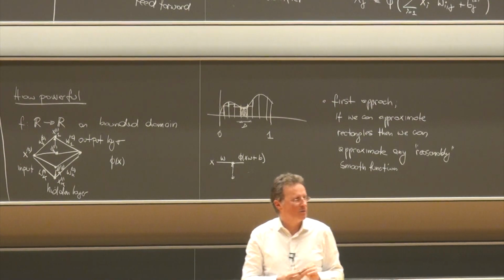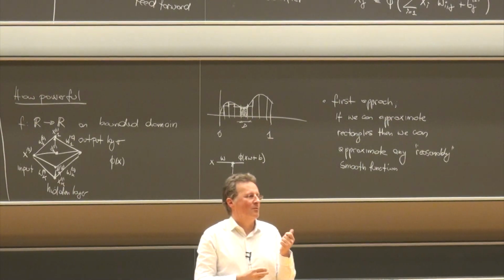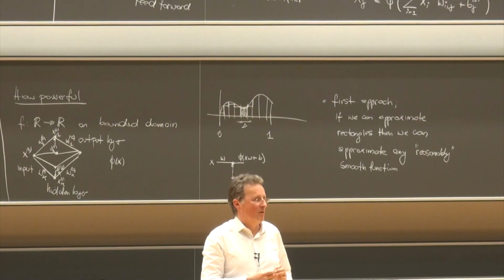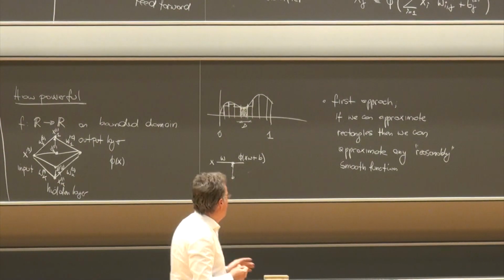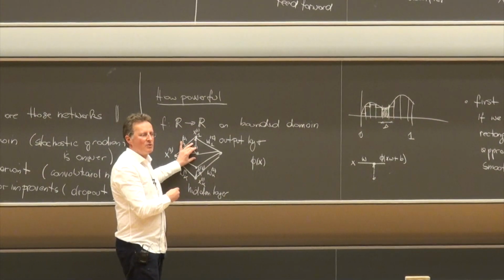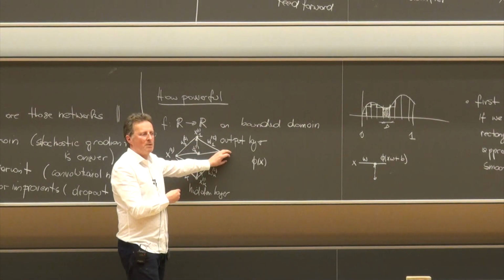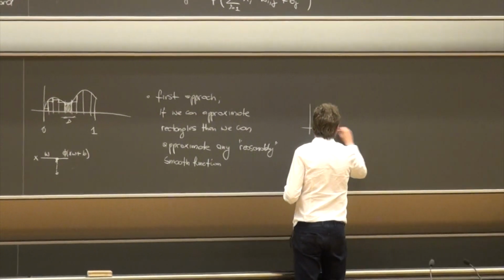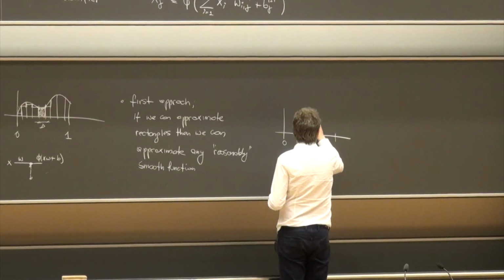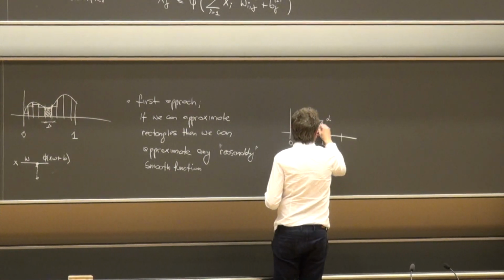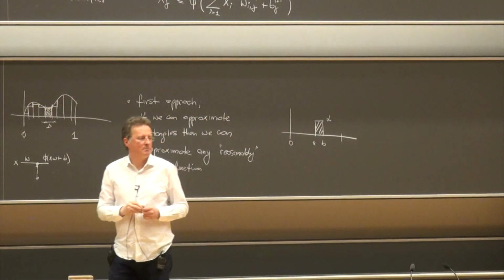And so if I could now figure out that I can approximate a rectangle with arbitrary precision by using a finite number of such nodes, then I could maybe take the first 3 nodes to do the first rectangle, the second few nodes to do the second one, etc. And then I simply sum it up. So our task is now simplified to being able to, in between 0 and 1, you give me a rectangle that starts at A, ends at B, has height alpha. Can you approximate that rectangle?